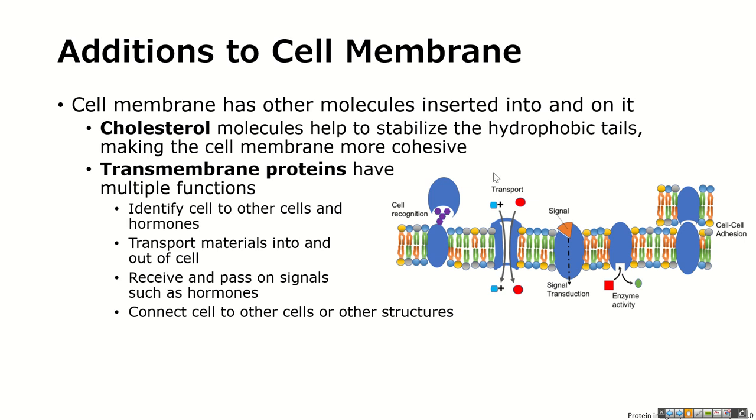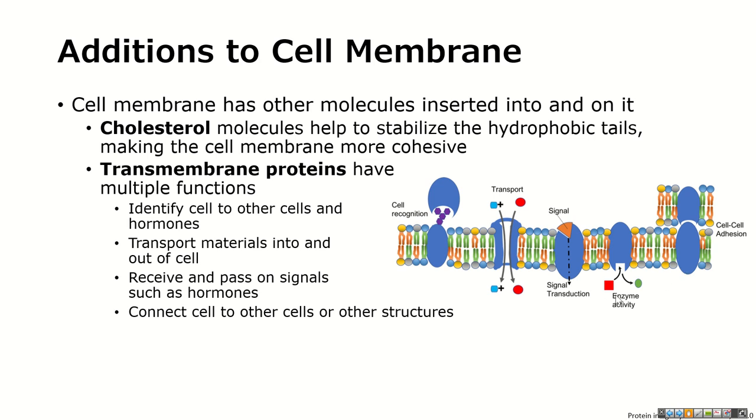Okay. We're also going to have some that transport materials in and out of the cell. So we have some channels. We're going to have some other things. We have others that just bind to something to send a signal to the inside of the cell to say, like, hey, for example, glucose is present. Do you want to do anything? You want some glucose? Do you want to do anything about that?